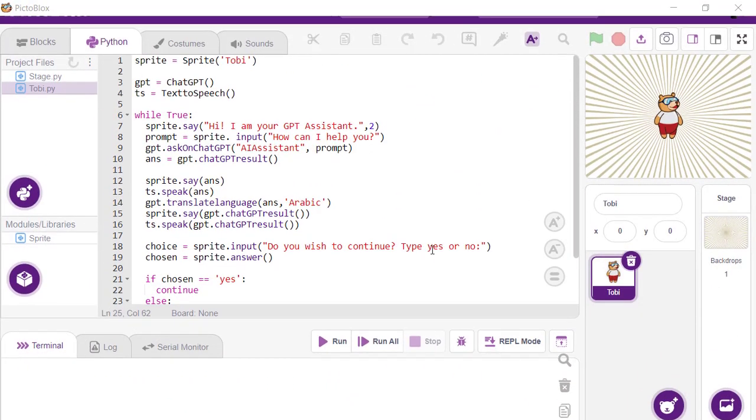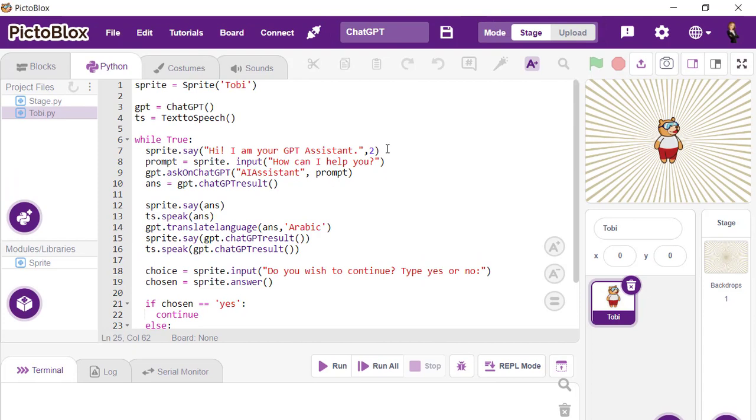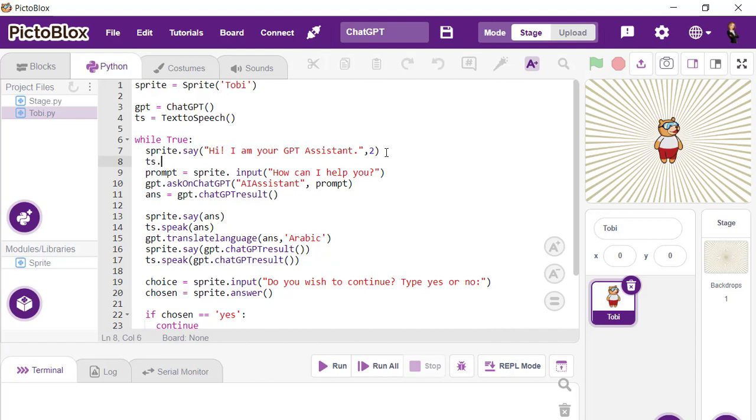Also, we can make the same thing above over here, like here ts dot speak, then the same thing that we have mentioned here. You can copy and paste. We'll remove this timer. Basically, we want the speech bubble to be appearing on the screen when the narration is going on. That is why I'm erasing that.